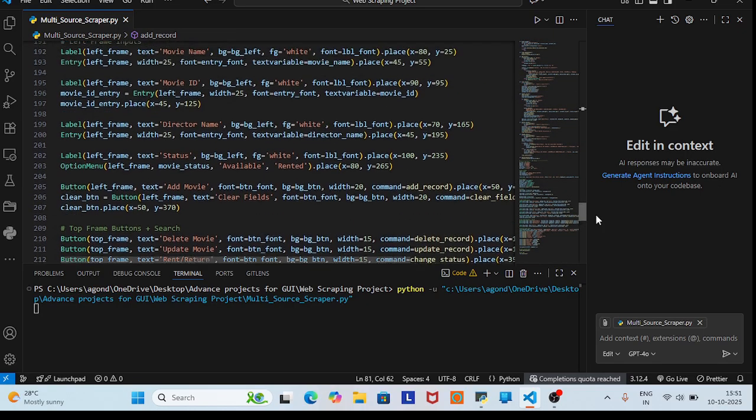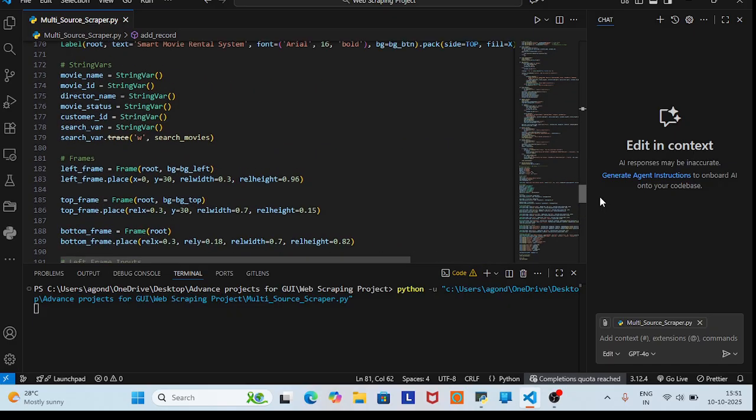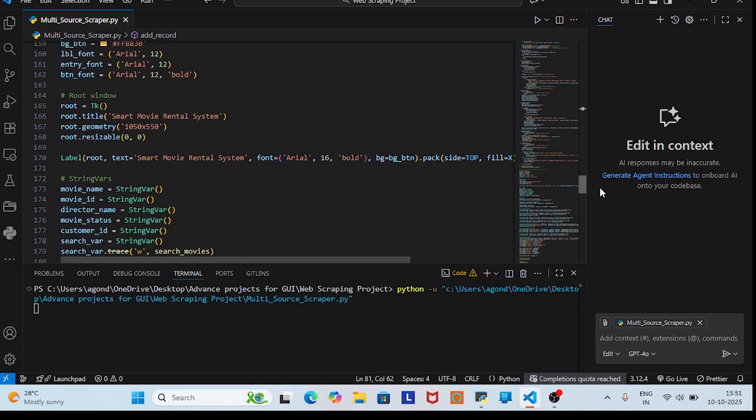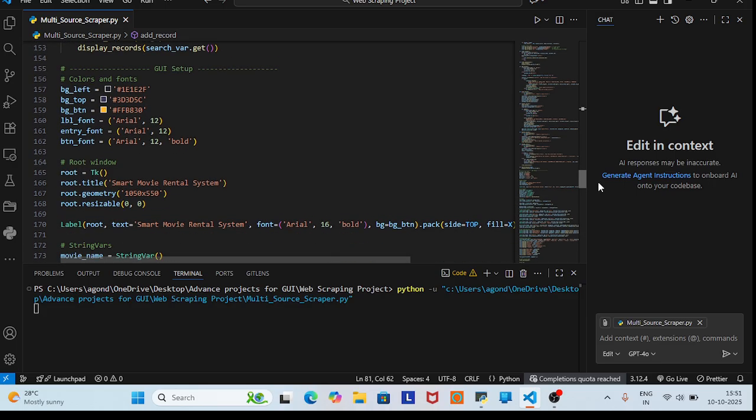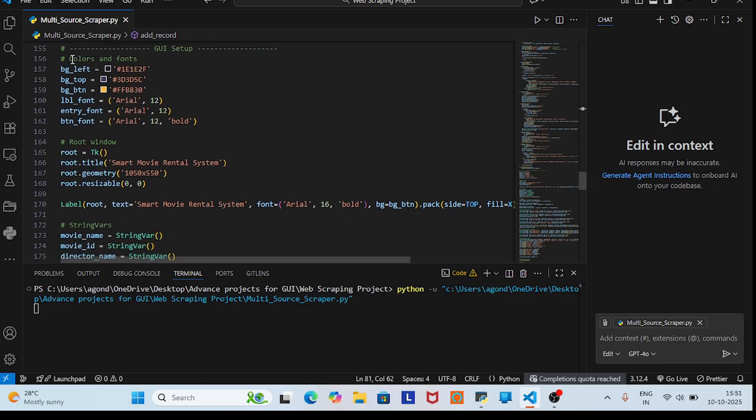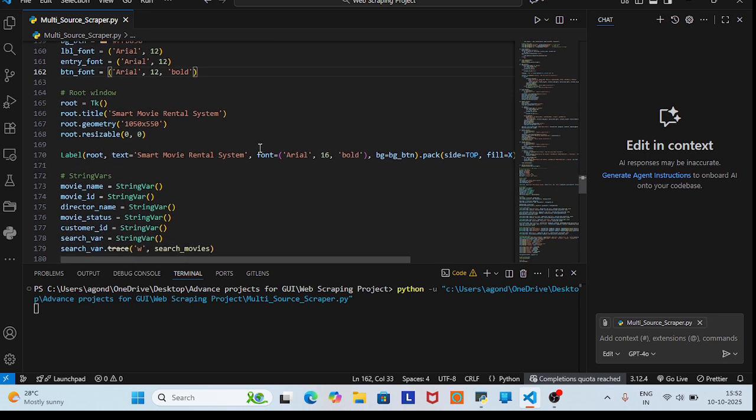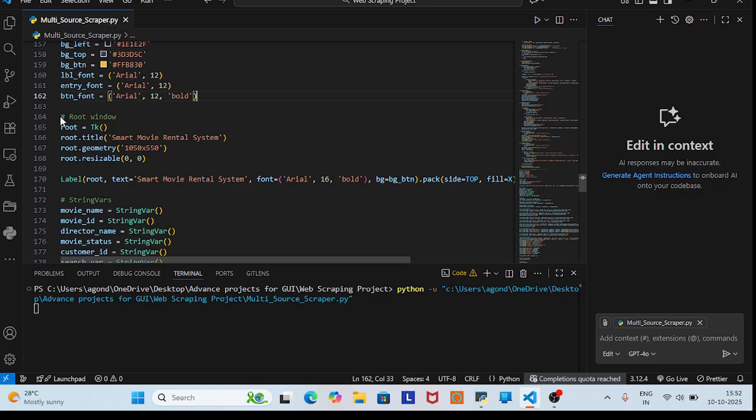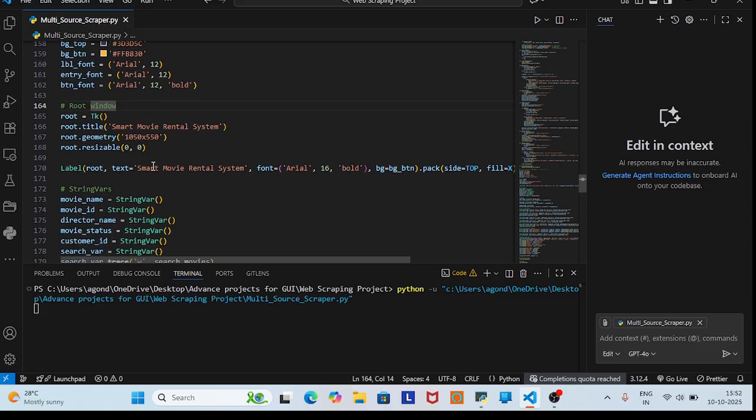So let me show you how it has been defined in our GUI. Right here I have defined its colors and fonts that you can check out on your own. By default, we have defined the root window as root equal to Tk, with its title as smart movie rental system, and then its geometry, and it has been non-resizable.